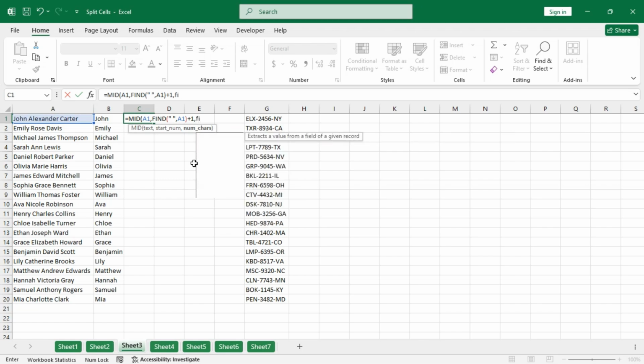So let's use the FIND function to find the position of the second space. So FIND space within A1, and the starting number should be this.